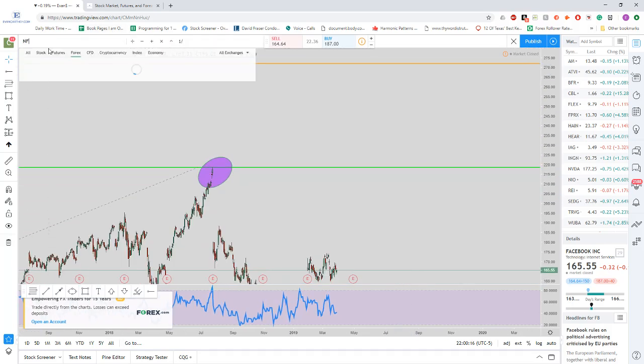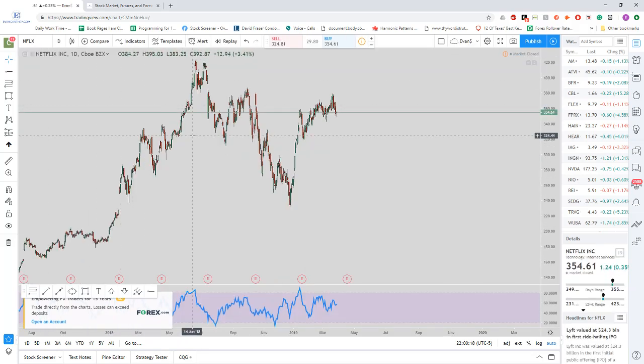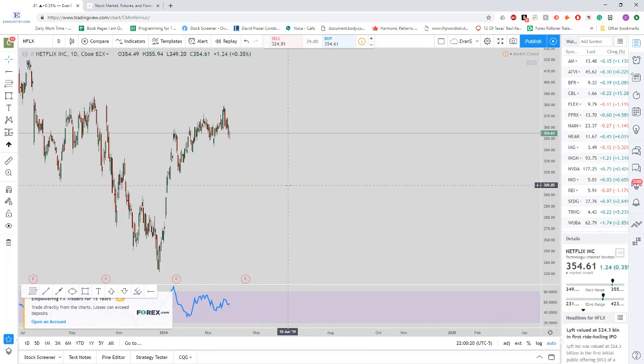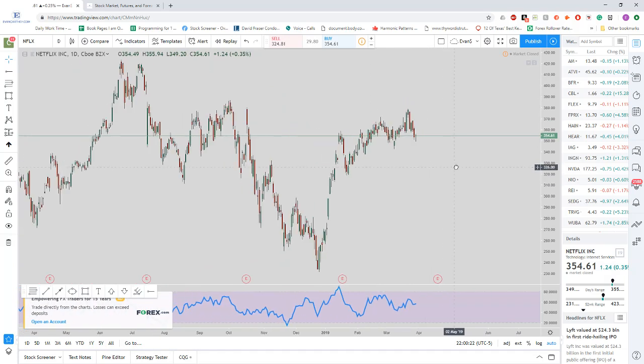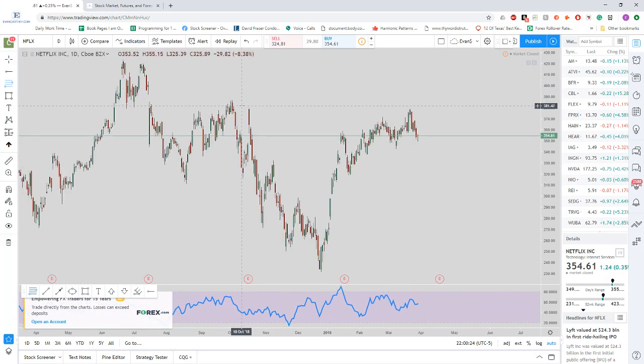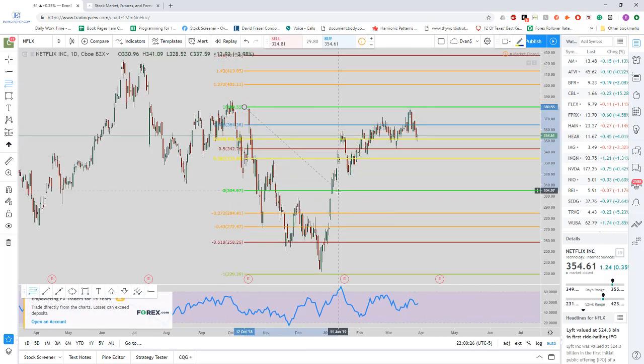Now let's go over to Netflix. I think this is one where I didn't see any trades in there. Yeah, right now in the Netflix trade, there's nothing really going on here. I was looking at the chart earlier. So we have a couple that could be getting ready to happen.